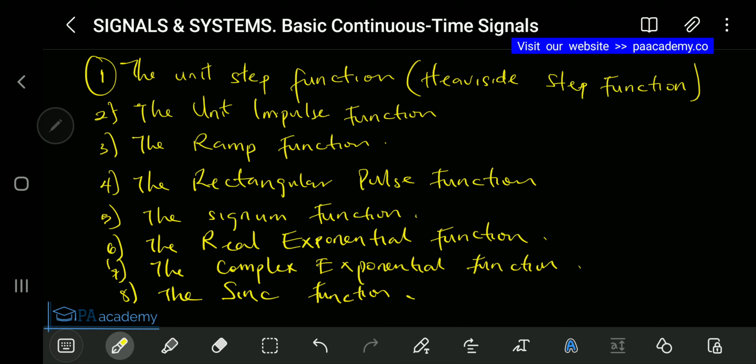at. So we are going to be looking at each and every one of them. We are going to be looking at the equation, that is the mathematical expression, and the diagram of what each of these signals look like. All of this we'll be doing in the next video.